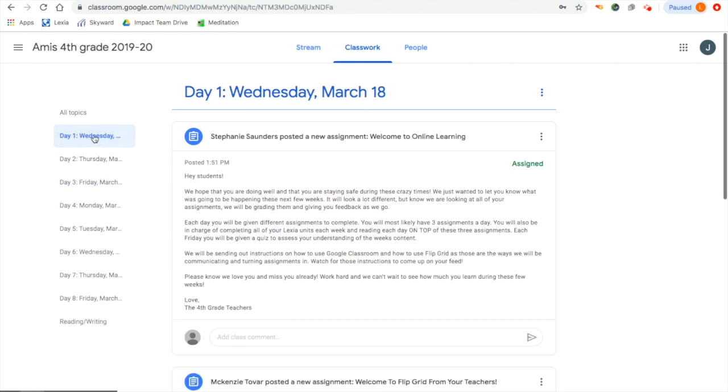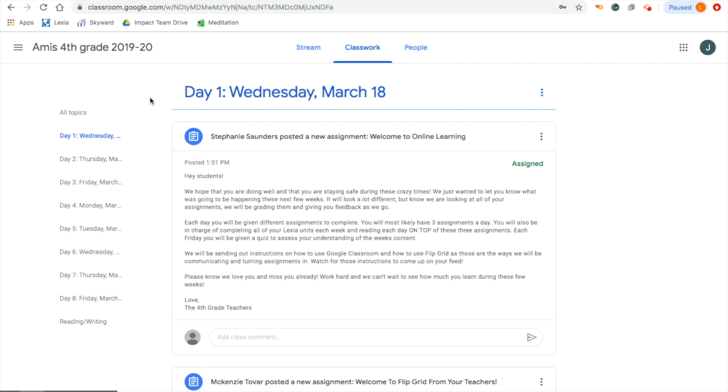We ask that you do stay on the day that matches the date and not work ahead. The reason for that is because we're trying to make sure that we have everything posted at least by midnight the night before for the next day, so that when students wake up, they can work at their own pace and they don't have to wait for us to post anything. But there may be exceptions to that as we just get our footing. So please make sure that if it's day one, that you're sticking on just day one. If it's day two, then you're sticking on just day two.